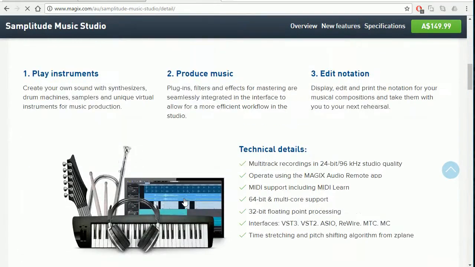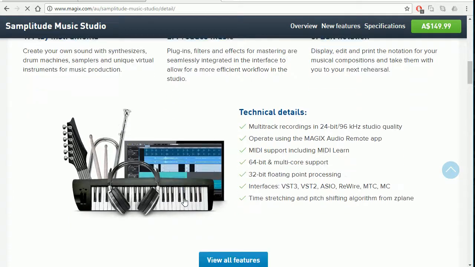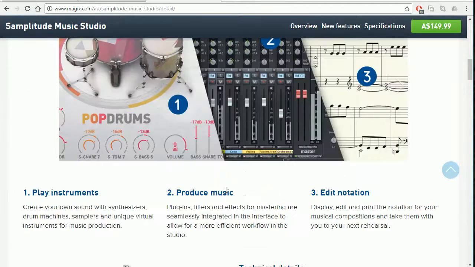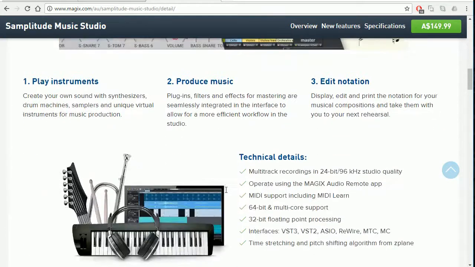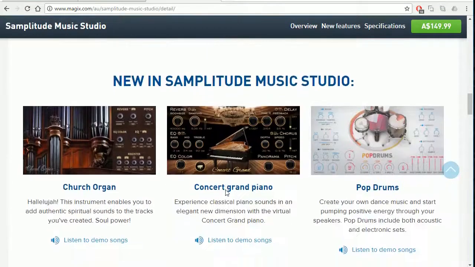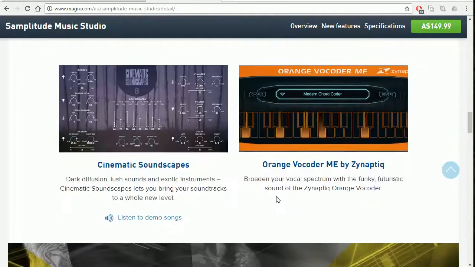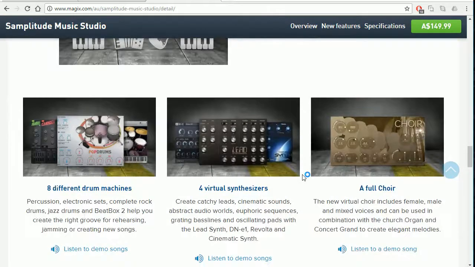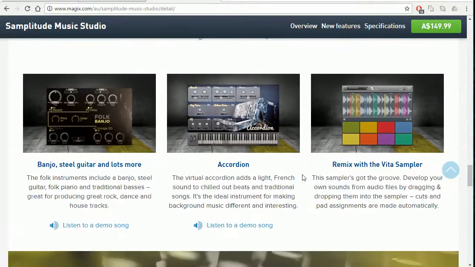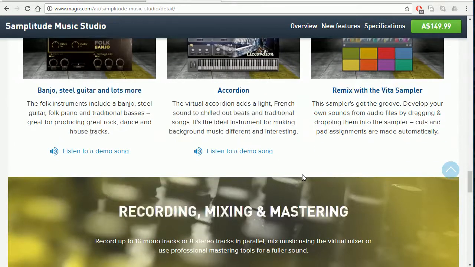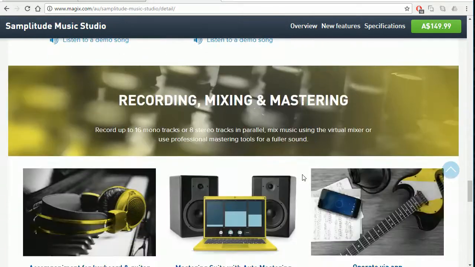So we can play instruments. We can produce music. There's a lot we can do. Records everything. You can go and have a look and see all the different things that it does. I'm going to try the concert grand piano. We'll try some of the drums included in there. So it's got really great things and easy start things we're going to look at. Well, I'm going to share my experience. I haven't installed the new version yet. So we'll find out all together what it will do.